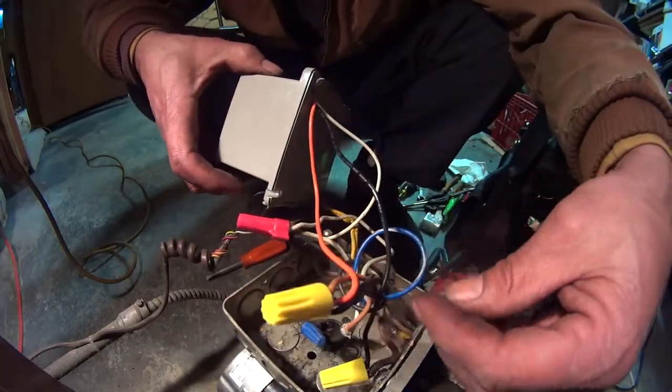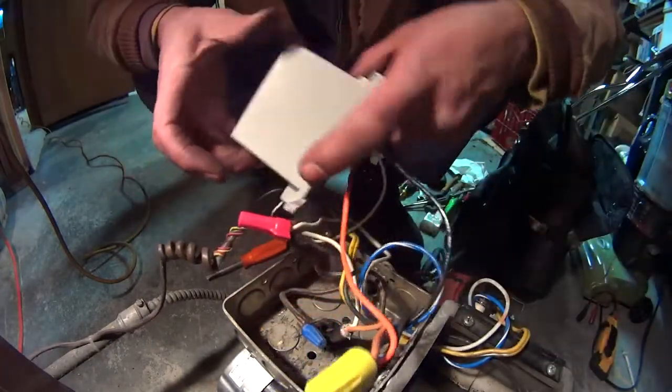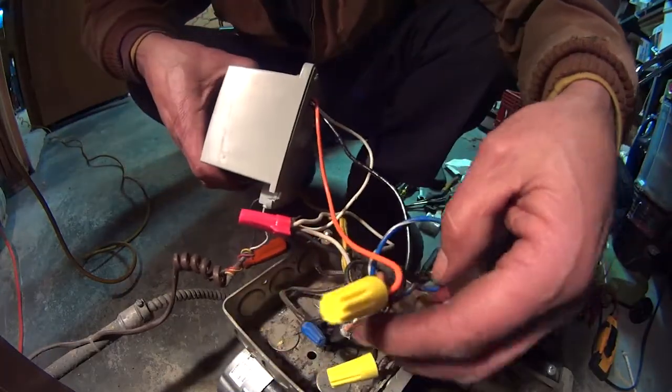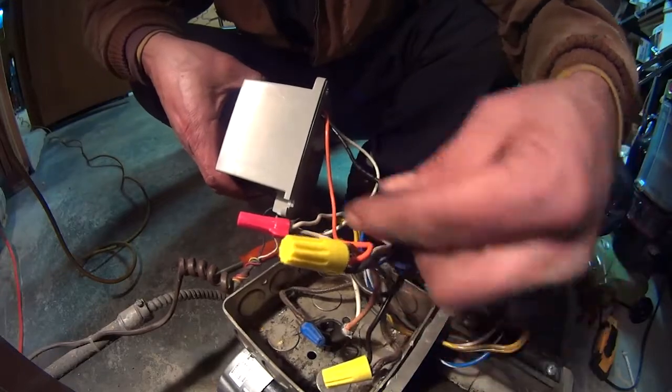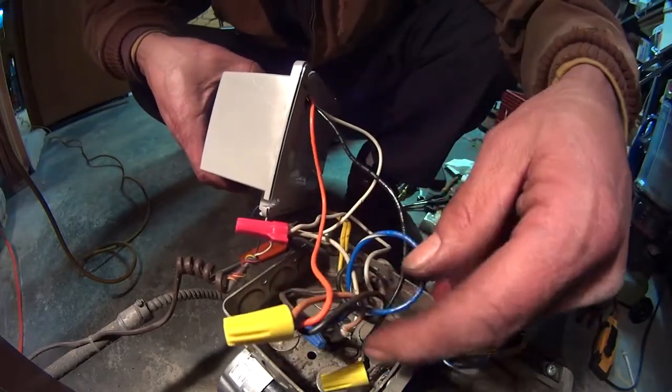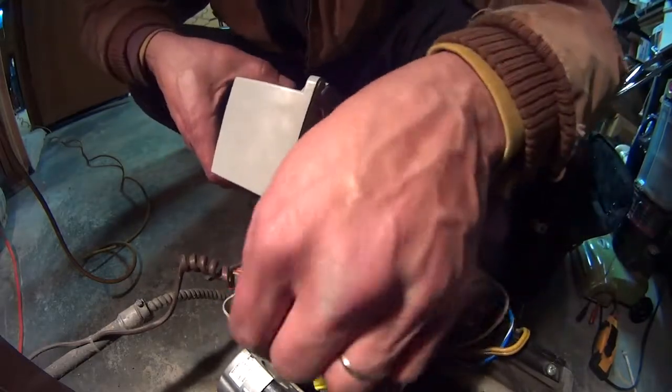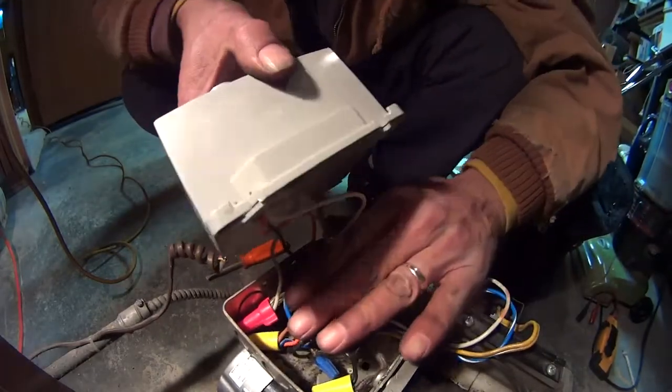Alright, so everything seems to be fine. This is the 8184G, that's why it's wired like this. Everything's gotta go to one motor, solenoid, nitrogen motor. So let's see now here.